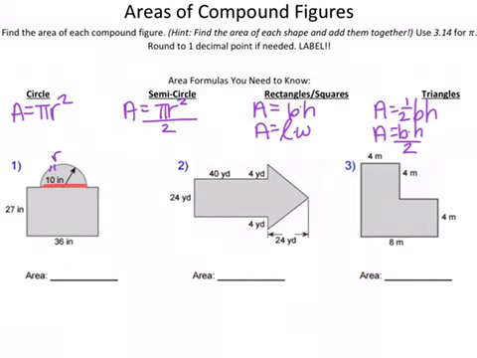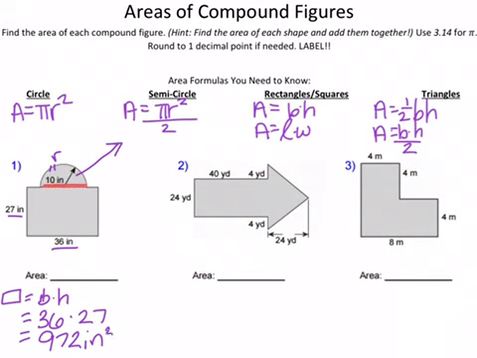Okay, so for my semicircle, I'm going to use this equation, I have my radius given. We already know what to plug in for pi. It's 3.14. And then with this 27 and 36 inches, we're going to use our rectangle equation. So we're going to find both of those areas right now. Let me do the rectangle one first. I like to think it's easier. To find the area, we do base times height. So we're just going to plug it in. My base is 36 times the height, which is 27. When I do the math, 36 times 27, I get 972 inches squared. So that's for the rectangle.